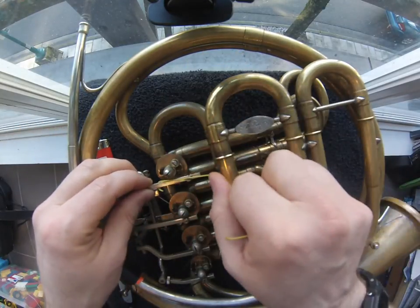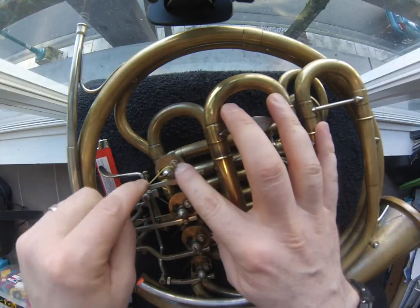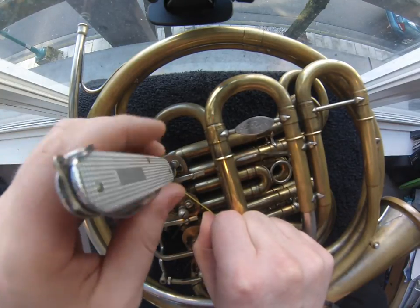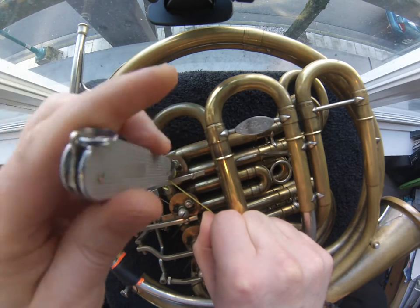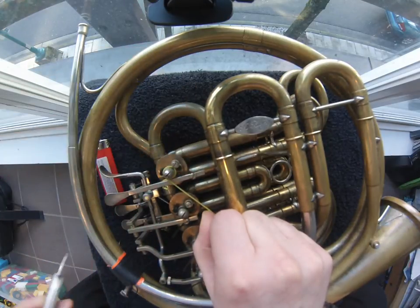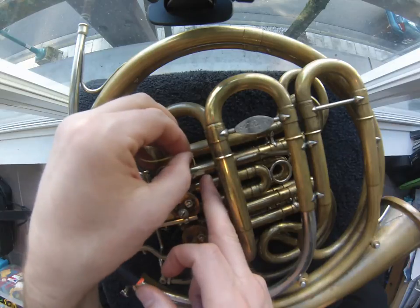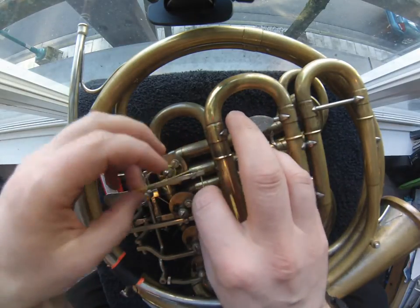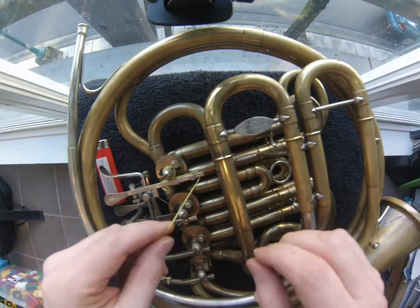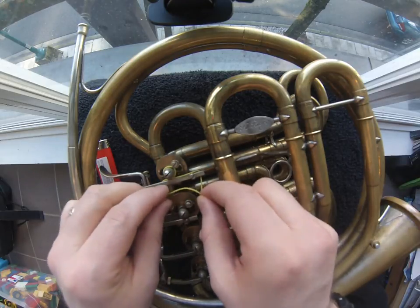You want to do that again. You can go around the first one counter-clockwise and hook it around that top, tuck it in there, and then around. While you've got that there, it's easy to just tighten this up for the tension and it will keep things in place for a minute while you get the rest finished. Tighten up that top screw — don't screw it too tight or you'll strip the threads on it. Then you've got to get this other end through the other hole down here on the end of the lever.